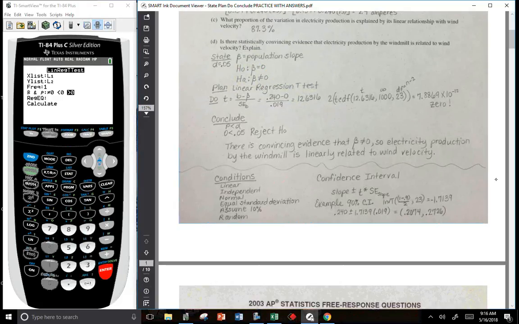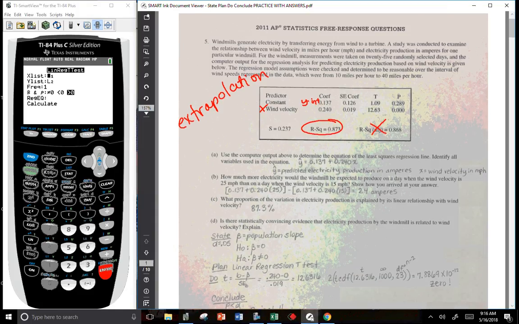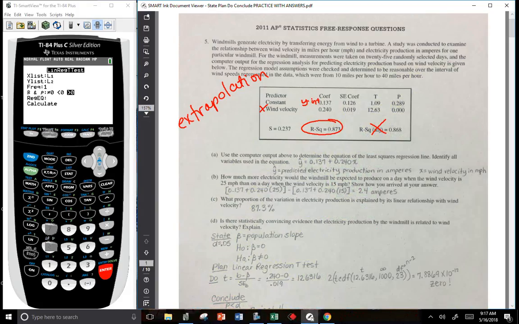You have to inverse t of whatever percentage they give us. So I just made up an example. What if we were doing a 90% interval? We would do inverse t. If we were doing z star, you would do inverse norm, right? Inverse t for t star, inverse norm for z star. For the area, I want you to get in the habit of just doing parenthesis 1 minus whatever percentage you have, close parenthesis, divided by 2. Don't mess with the decimals and worrying about making sure you move it enough times. Just get in the habit of doing that: 1 minus whatever percentage we have, divided by 2.